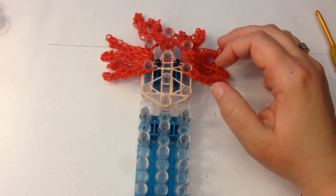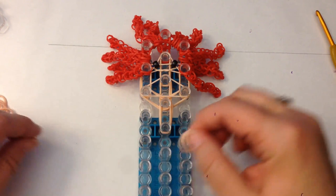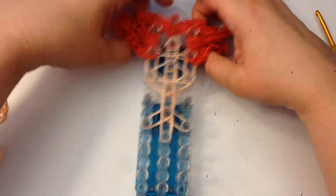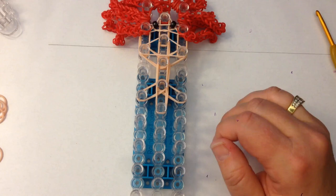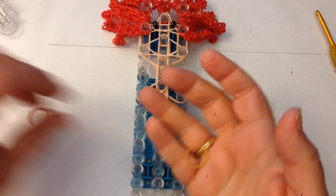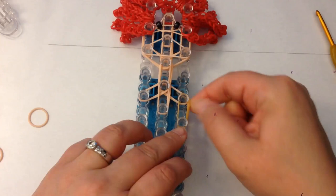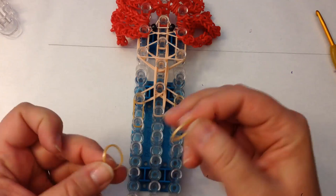We're going to use 3 bands for her neck. And then we'll do 2 for shoulders. And 2 for her chest, like that. I'm going to use a goldish kind of band, but I'm not quite sure. I don't know which brand it is, but they're not silicone because they're quite stretchy. The silicone, this is a silicone skin tone, and they don't stretch very far. These actually are very stretchy, which is quite nice. So I'm going to use 2, we're double banding. Either side of her shoulders, like that, for her bodice, and then one here in the middle. Well, when I say one pair. Like that.